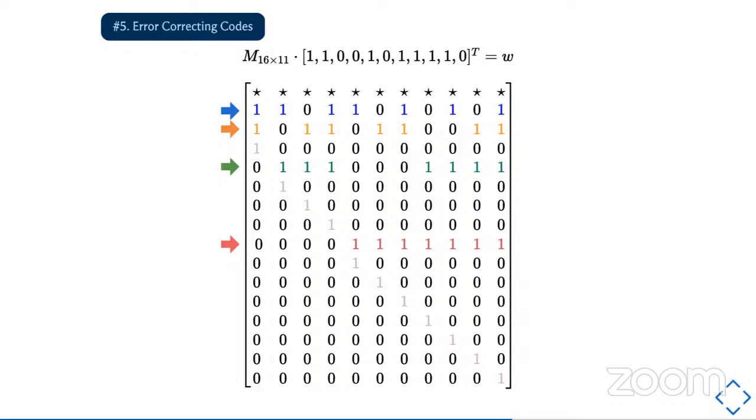I leave it as an exercise for you to think about whether it would be fine to just rearrange these rows to make them look nicer, so that you have the identity matrix at the bottom and all the parity check stuff pulled up on top. The only reason I wrote it this way is so that we could relate it to the structure that we had before. But I'll leave it to you to think about what happens if you just swap out some of the rows. Will everything still work as it is?